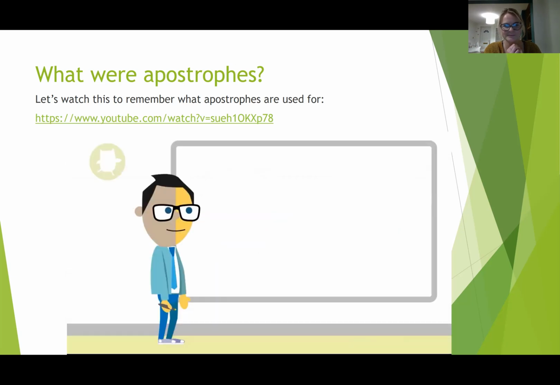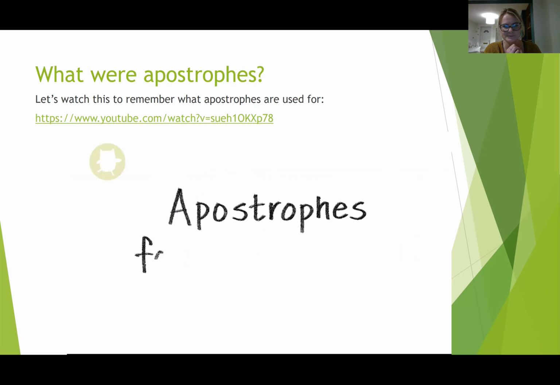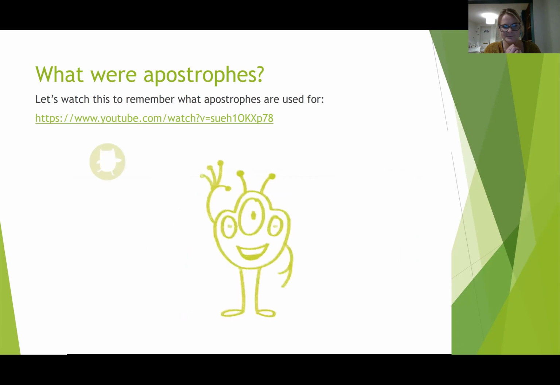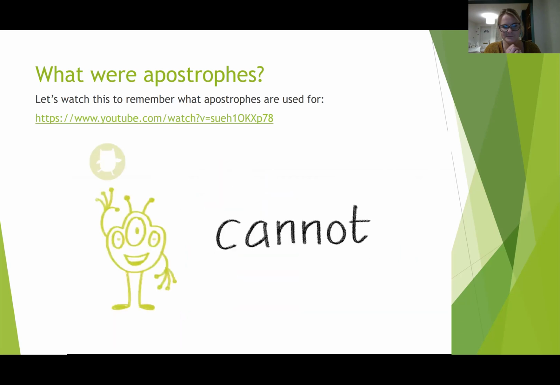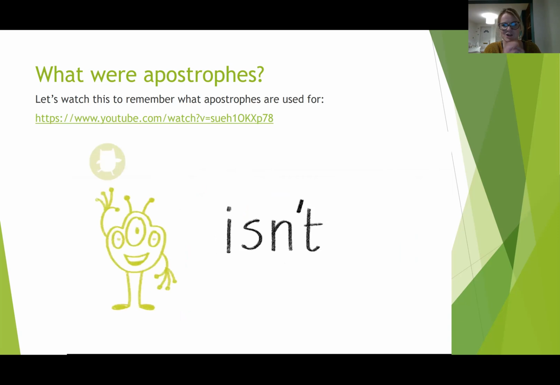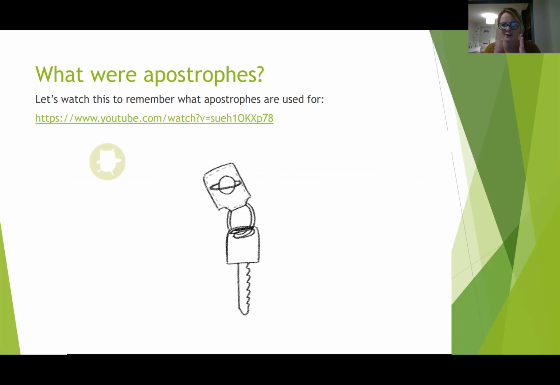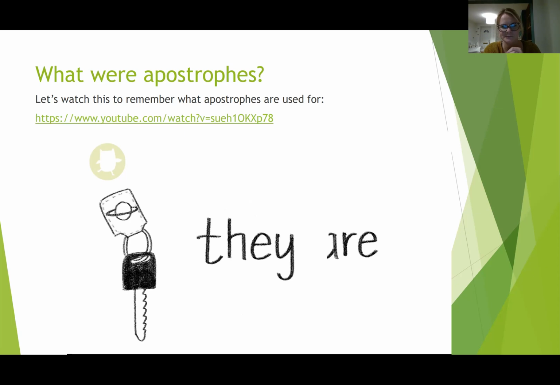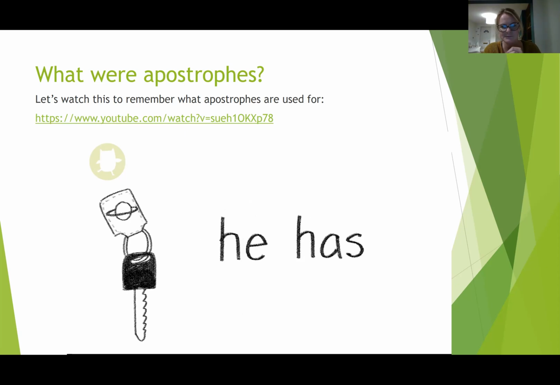Apostrophes for contraction. An apostrophe can be used to show that letters are missed out of a word. This is called a contraction. Let's take this alien. He can't find his keys. He isn't sure where he left them. Making two words and making them shorter, there, isn't he? Over there. He's found them. Contractions are often used in less formal situations.